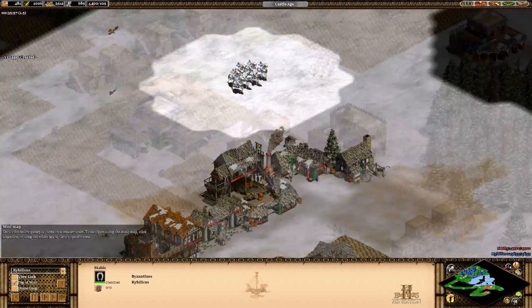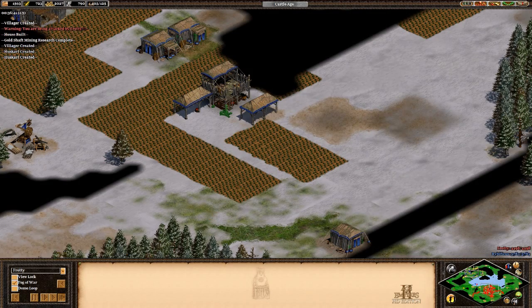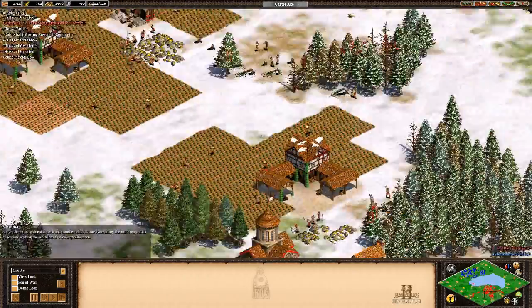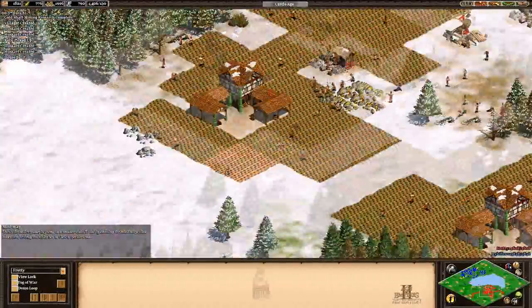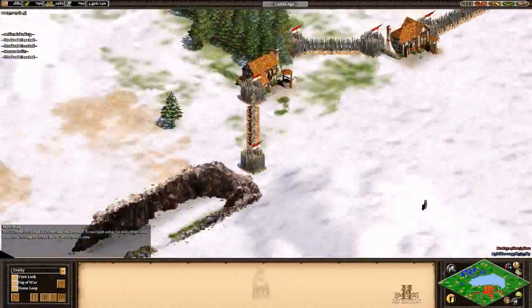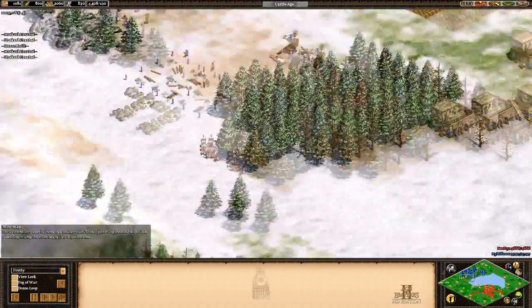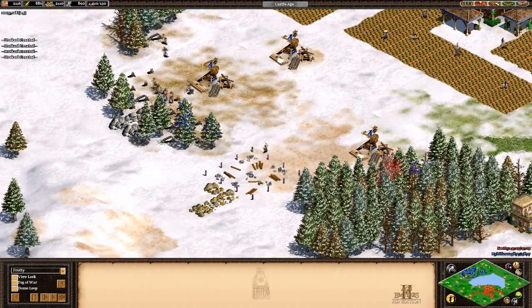So at this point you can pretty much compare his economy to mine. He has 3 town centers up next to my 2. He's probably got more up now. 1, 2, 3. Still got 3 town centers. He has sent a scouting party.